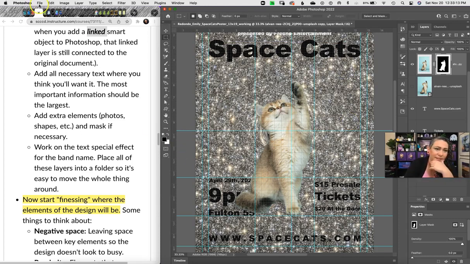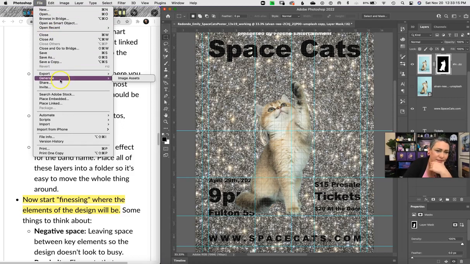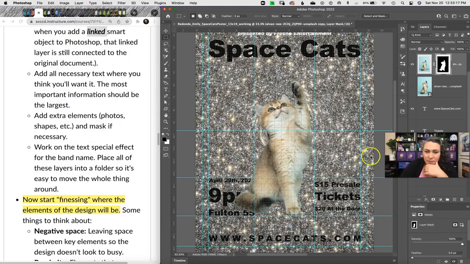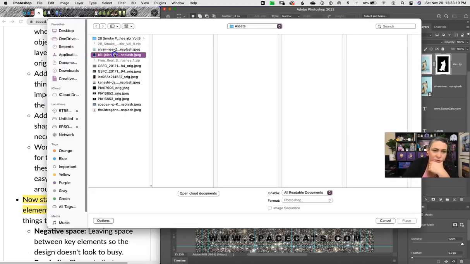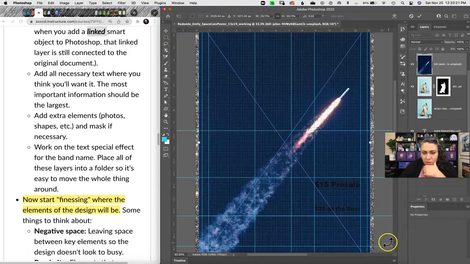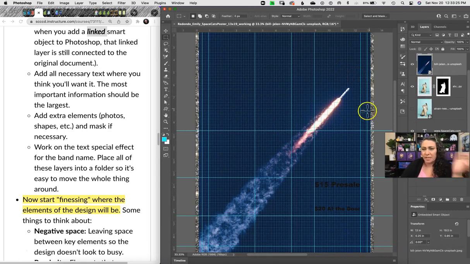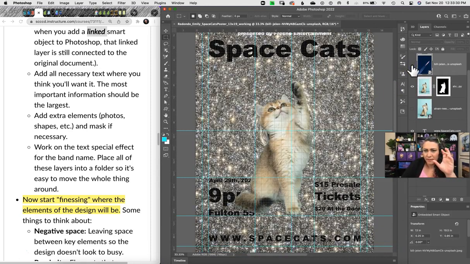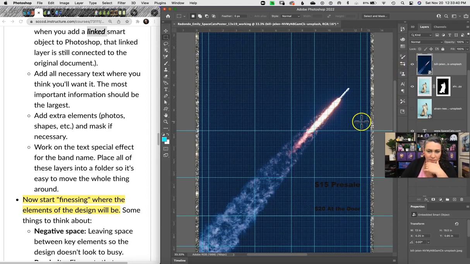All right, now let's go ahead and embed. Let's get my rocket in here. Okay. All right, and now for this, I definitely want it to probably be flipped. We have space cats, we have the cat over here, this is creating movement.